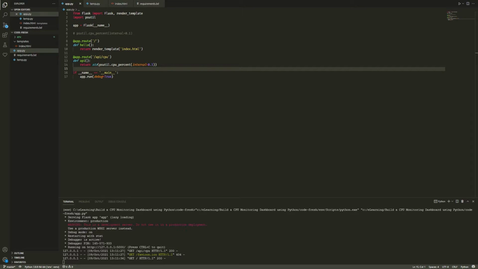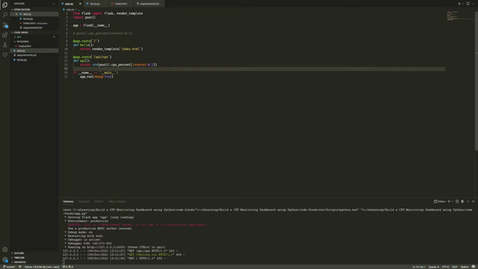Now that we have our API endpoint working correctly, we'll add HTTP polling to index.html using jQuery. And with that, we're just going to periodically call our API endpoint to receive the current CPU load at any given time. That way we'll see the updates rendered in real time directly inside the HTML.